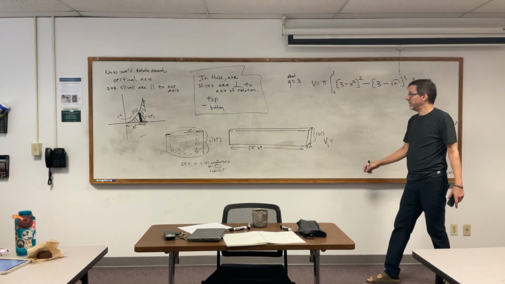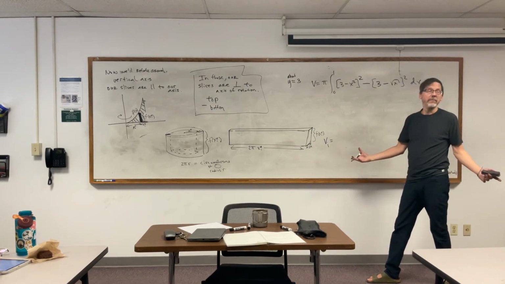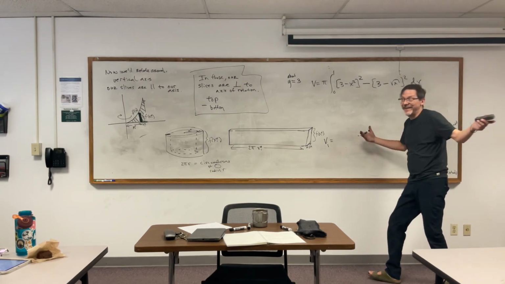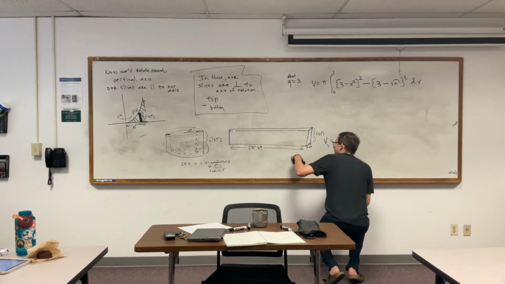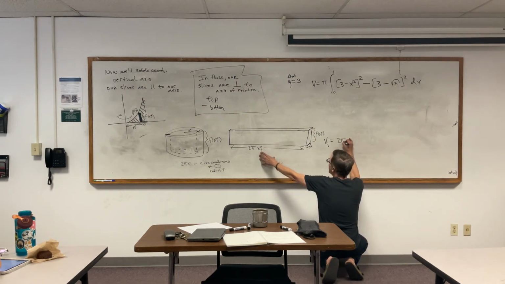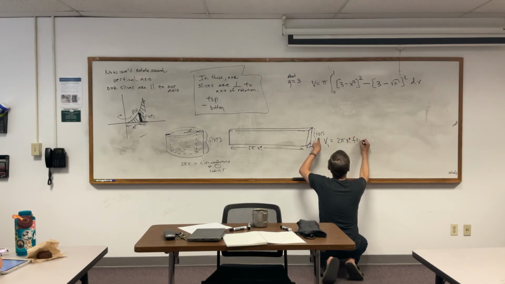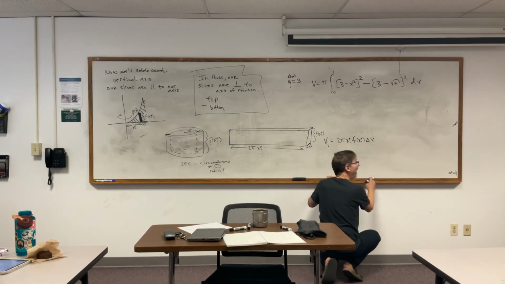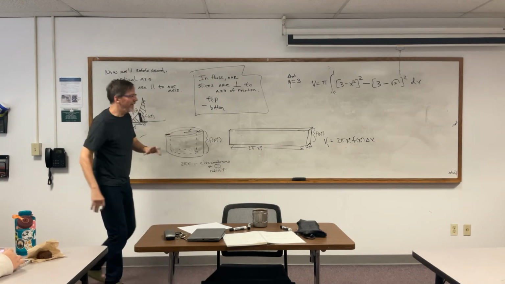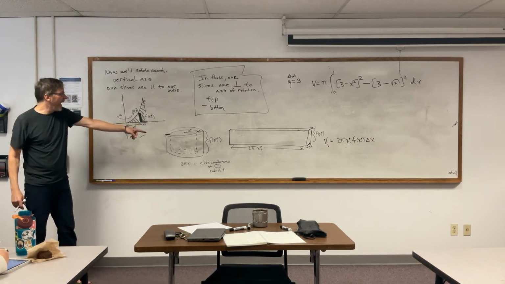How do I find the volume of a rectangular prism? Just multiply all the dimensions together. So I'm going to multiply base times width times height, and what I get is 2 pi x sub i star times f of x sub i star. I'm going to save that little delta x for the end, and we know why that goes at the end. So that's just the ith volume.